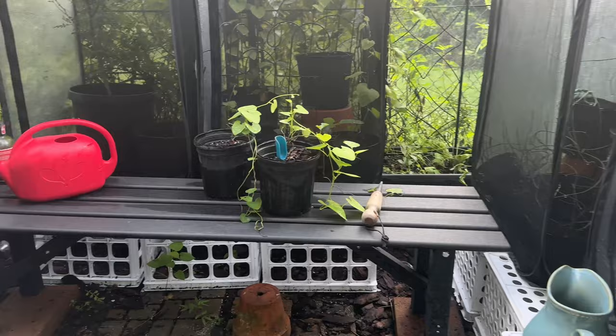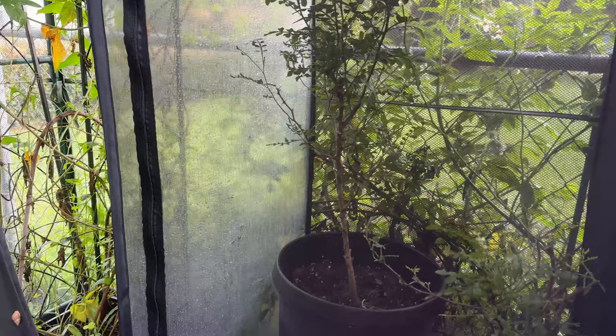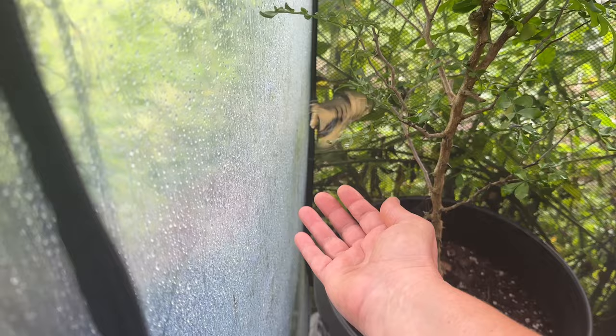Hey everyone, good morning, welcome to my Florida garden. I have someone to show you right in here in the butterfly haven and the enclosure with the wild lime — a giant swallowtail! It's flying free in my garden now. I must have bumped the record button because it landed on my hand and everything and I was talking about it and none of it recorded, and now it's flown off.